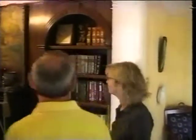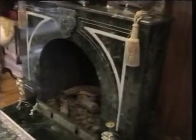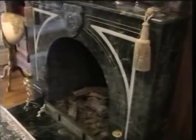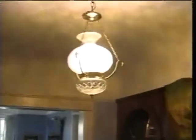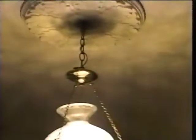And this is like a little library. Oh, wow. And as you can see, it has the built-in bookcases, which are very cozy, and a fireplace that's gas, does not burn real wood, but it's cozy enough for this little room for a little reading in the winter. It's a beautiful chandelier. Oh, it's a Waterford chandelier, as a matter of fact. Really? Yeah, and it was here when I purchased the home in 1997. All the fixtures were left.